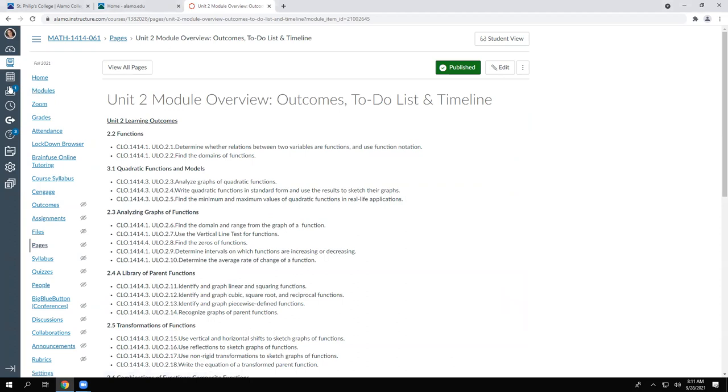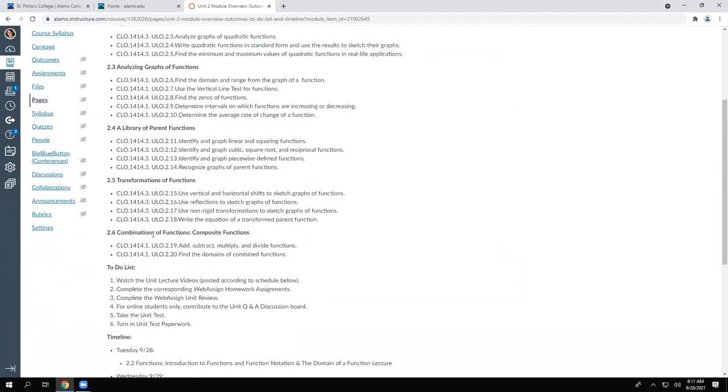So there are 1, 2, 3, 4, 5, 6 sections in this one. And generally there's always been about anywhere from 2 to 4 sections on a test, right? Now we're gonna be doing 6 sections on a test. So this test is going to be a lot more information, right? And the more information that I give you, the harder it is to scoop it all up or remember it for the test, right?